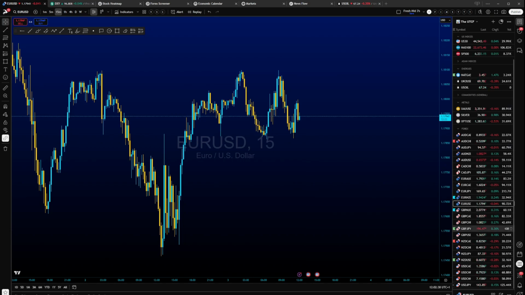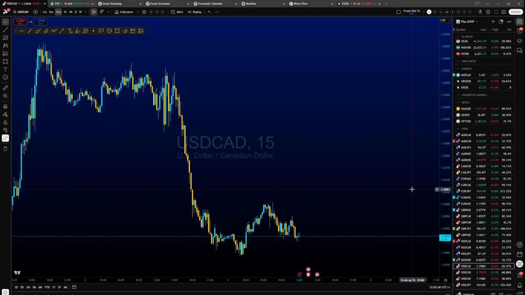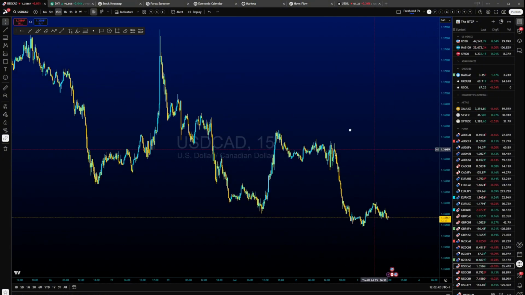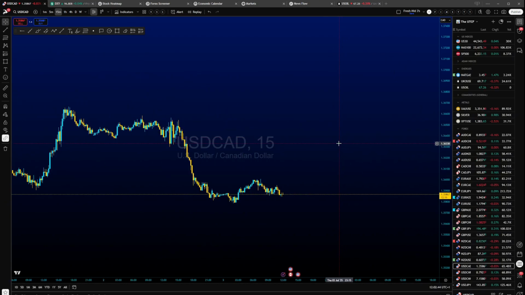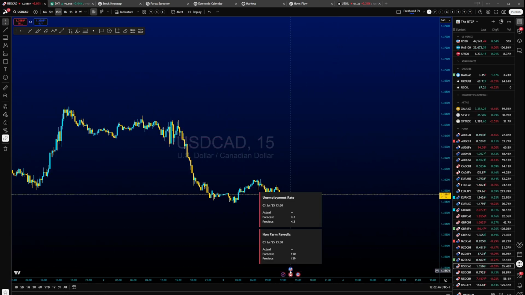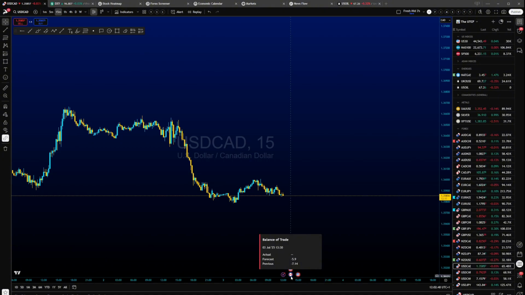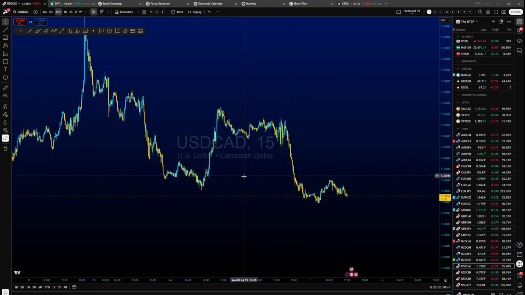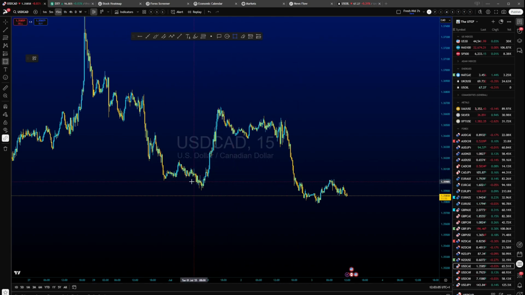So we'll start off at the bottom of the list then, USD CAD first and foremost. The USD CAD at the moment has been in a real range so far, and we can see down here non-farm employment change. We've got the CAD BOT, but there's no unemployment rate for the USD CAD today, so the Canadian dollar is not really going to find too much separation from the USD, and the dollar itself is going to be really taking the control here. I think taking the lead on price volatility this afternoon.